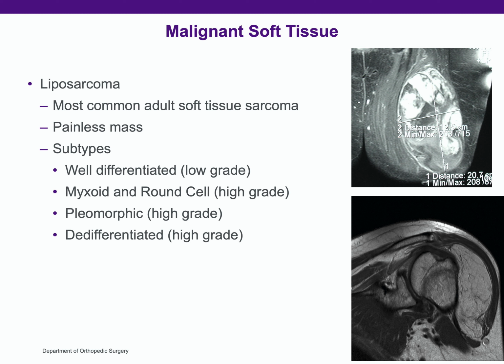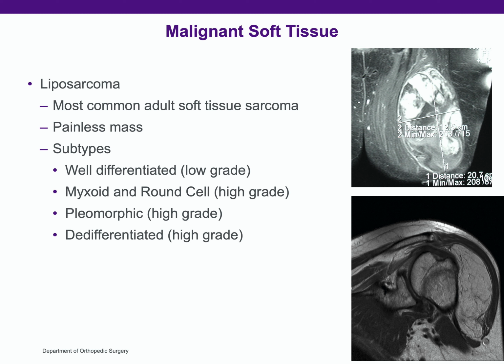Liposarcoma is a very common subtype of soft tissue sarcoma. It's the most common adult soft tissue sarcoma when taken as a group. I mentioned that pleomorphic sarcoma is the most common, which is true in terms of numbers, but liposarcoma, when you lump them all together as a group with the various subtypes that I'll mention, is the most common. Presents as a painless mass, and here are the different subtypes, which they have asked on a test. So lumped all together, these are the most common soft tissue sarcoma in adults.